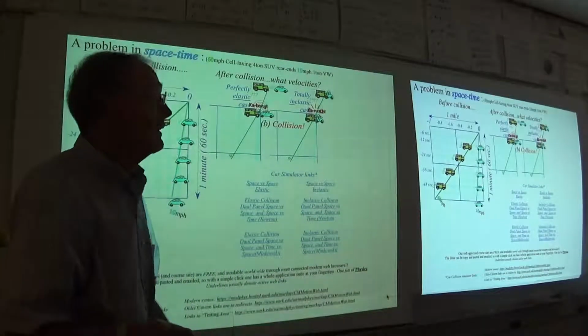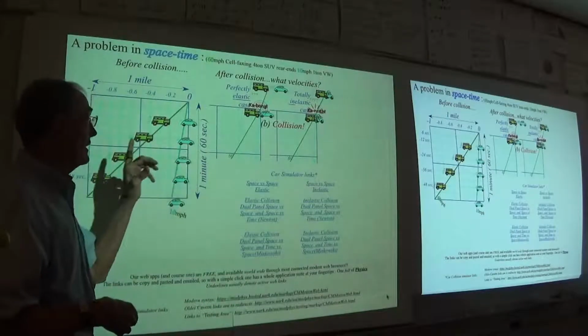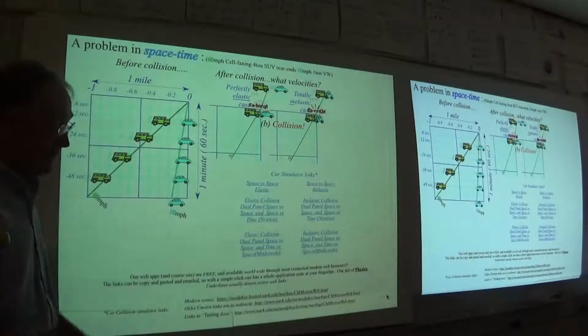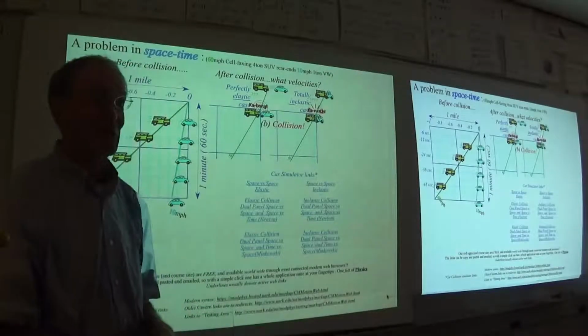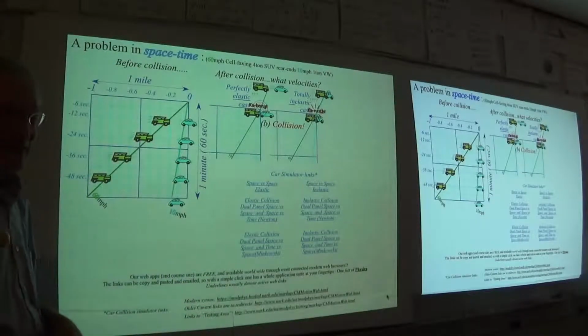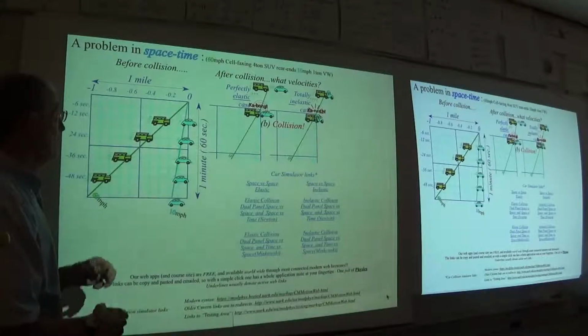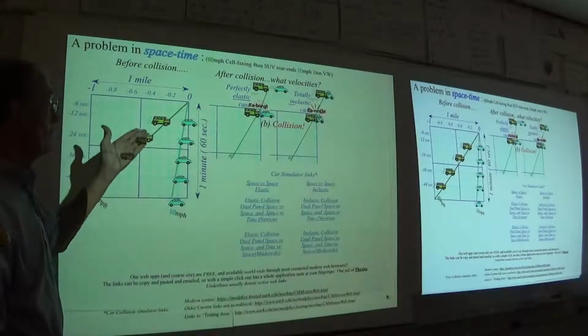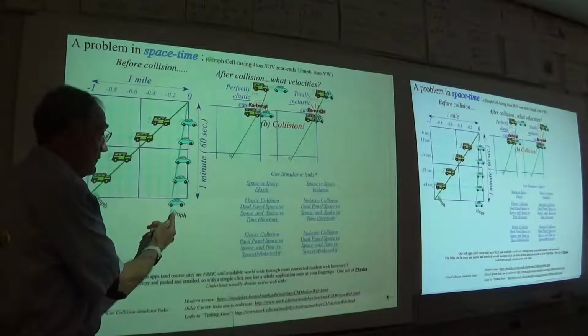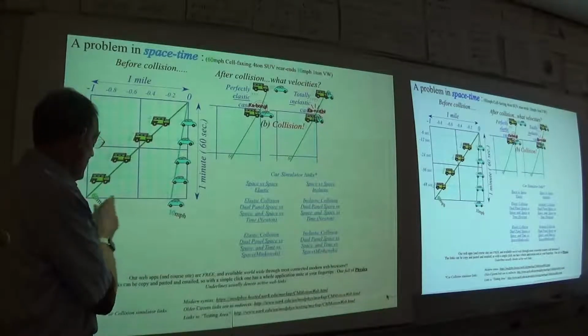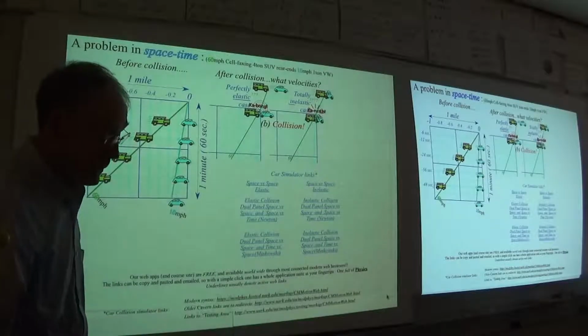Okay. This poor little Volkswagen is about to get hit by an SUV driver who is busy texting. And it's a no-no, right? Take your eye off the road, you're asking for trouble. But anyway, this is just a collision between two vehicles: this one is putting along at 10 miles an hour, this one is going 60 miles an hour.